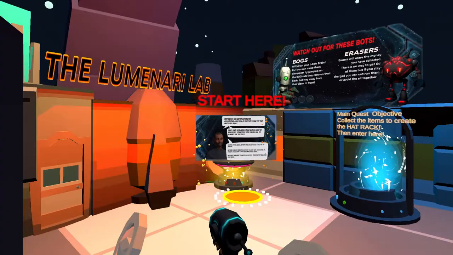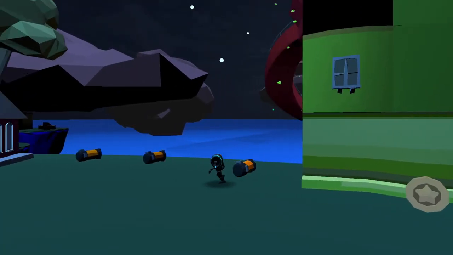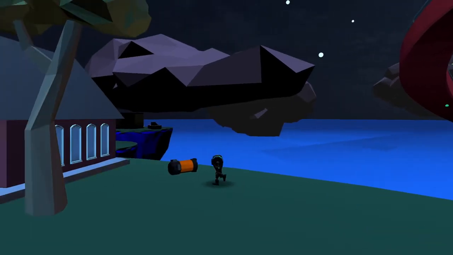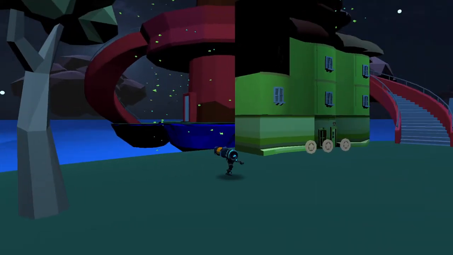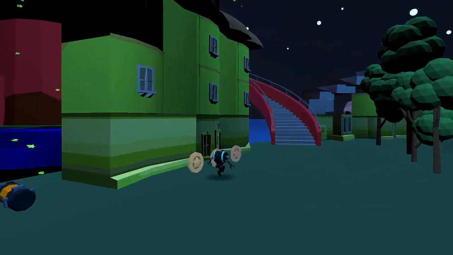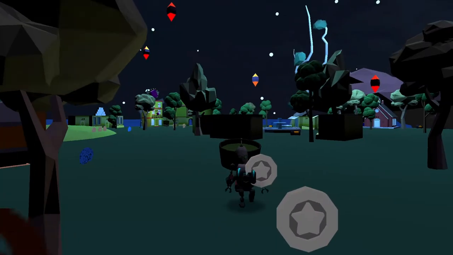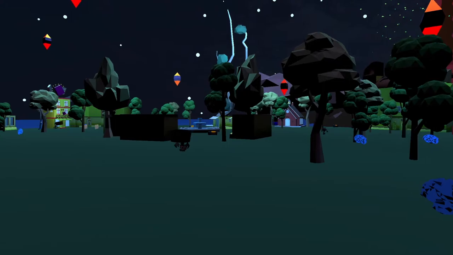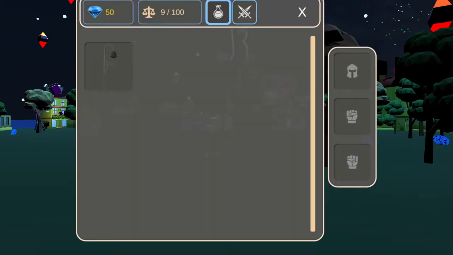So first, I'm gonna start collecting coins. Here I'm grabbing energy, I'm grabbing coins. And I'm just gonna stock up before I go to Bridgeport, Connecticut. If you ever want to check how much money you have, you click the I key to check your inventory. And you can see there, I have 50 that's next to the diamonds. That lets me know how many coins I've collected.